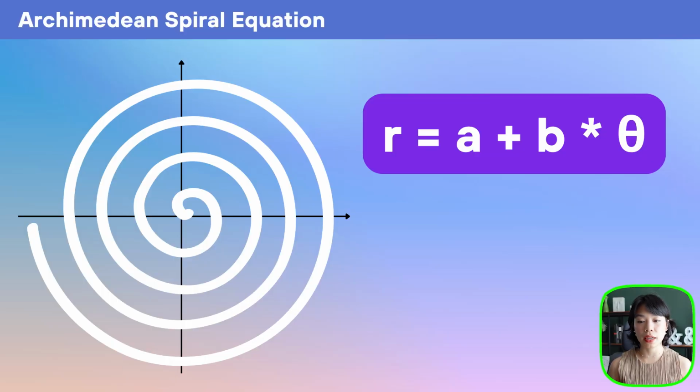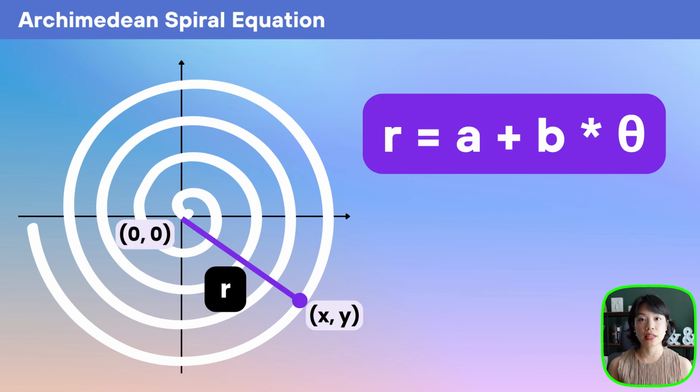And the type of spiral that we're going to be creating is called an Archimedean spiral, which can be represented by this equation here. r equals a plus b times theta. And I'm actually going to be changing the variable names a little bit, but let's look at this equation here. So r is the radial distance from the origin, and the origin in this case is actually the middle of the canvas. And the r, or the distance here, is going to be the distance measured between the x and y coordinate of the anchoring point to the middle of the canvas.